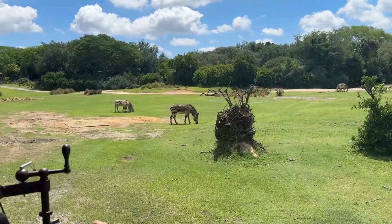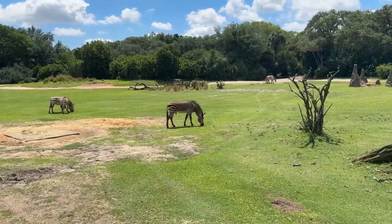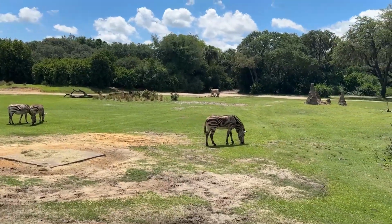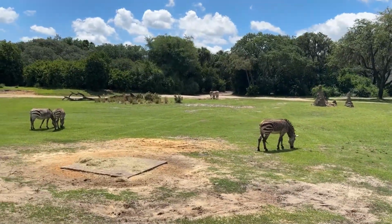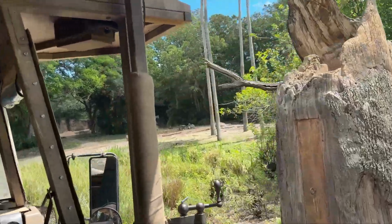Now, if you look at a zebra and you want to know, is it white with black stripes or black with white stripes? It's a fair question. They get kind of confusing from time to time. These guys are black with white stripes because they got black noses or muzzles. This gives them their color, and then they like to build their stripes out from there. This afternoon.